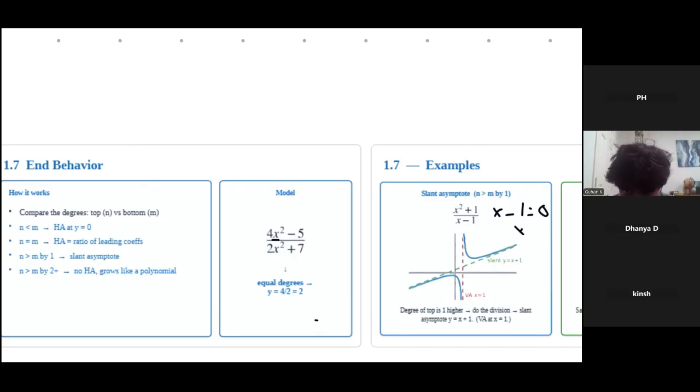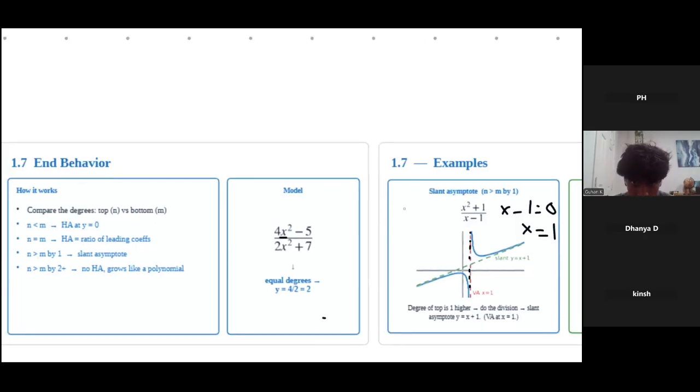And as you can see, that's what it seems to be. And then here's our slant asymptote, which gets a little different. Here we have to do long division. It might seem a little complicated at first, but I'll teach you how to do that right now. We have to divide the top term by the bottom term. And by the way, the way we know we need to do this division is that the top degree of 2 is greater than the bottom degree, which is just 1. Therefore, it's a slant asymptote.